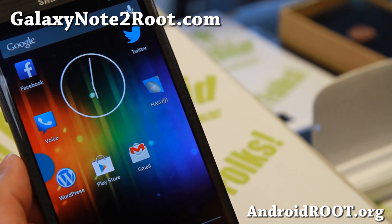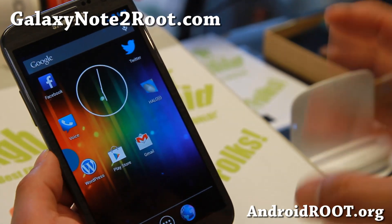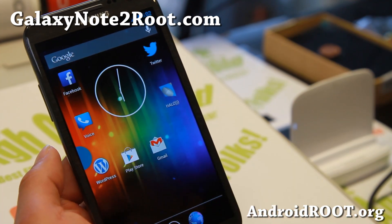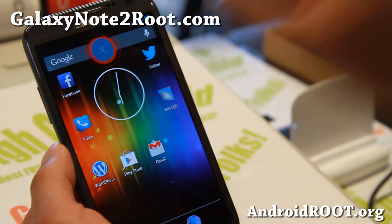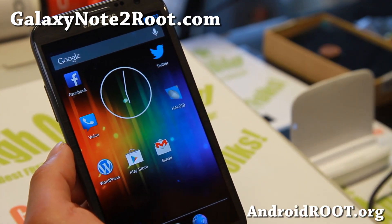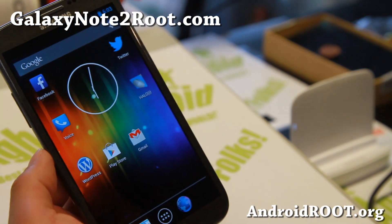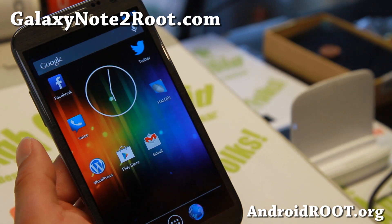Try it out for this week's AOSP ROM of the Week. Available for many of your Note 2s. This is like the bleeding edge of Android 4.2.2 with this floating notification, which I think will actually be implemented into the regular Android open source project — that will be really cool. That's about it, so check it out and do let me know what you think. And as always, if you have a Note 2, don't forget to sign up for my email list at GalaxyNote2Root.com — we update you once a week with ROM of the Week tips, hacks, and more.